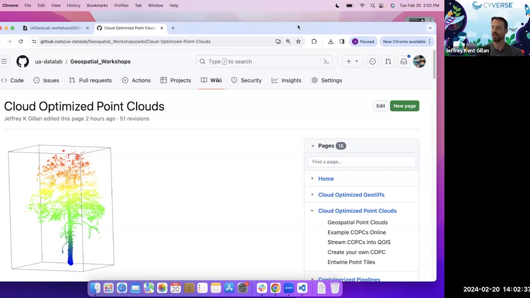There's several advantages to that. I'm not going to recap all of that. You can go back to previous lessons and see the why of all this, and why we would want to do stuff in the cloud. So today let's focus on cloud optimized point clouds.